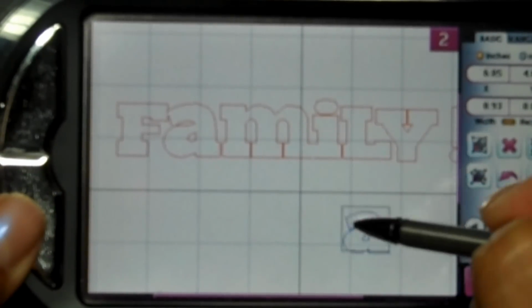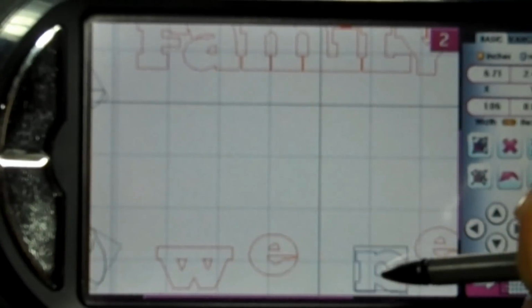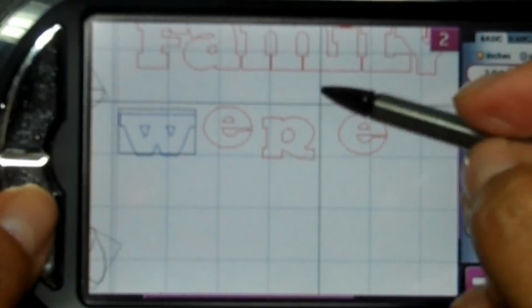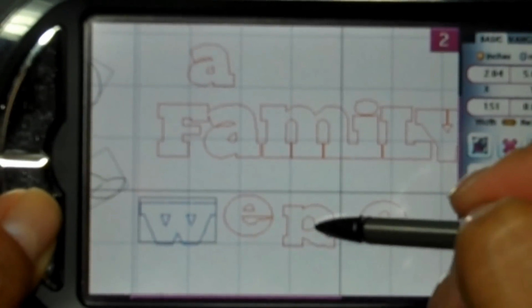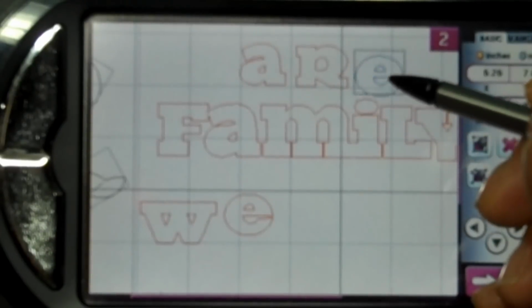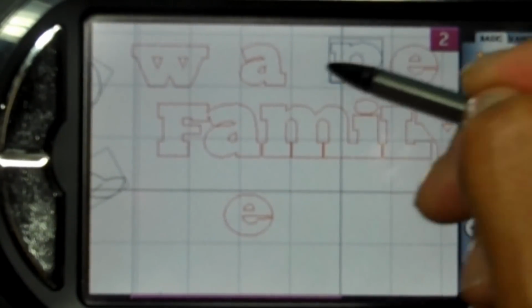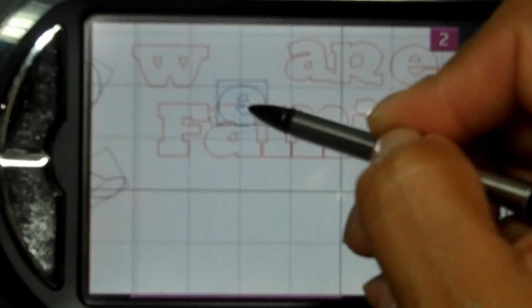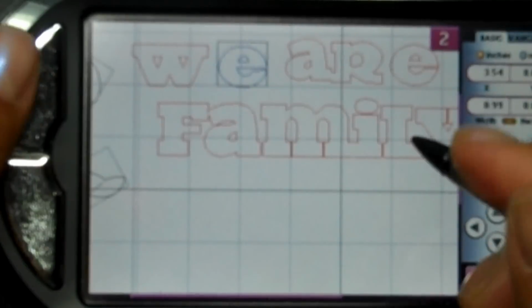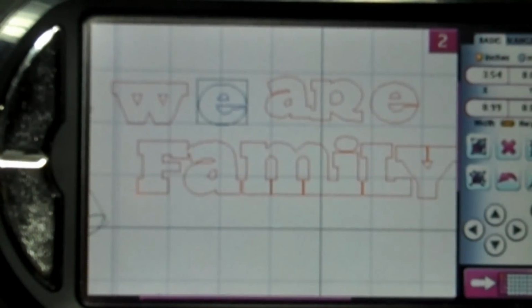So anyway, let's go ahead and bring the letters A-R-E. Let me find it. Let's bring them closer up here. And this I'm going to weld together on camera for you so you could see how it goes, because I had a couple of questions about welding already. So I'm going to show you. Okay, so I laid out all the "we are" right here. So I'm going to show you how I do it.